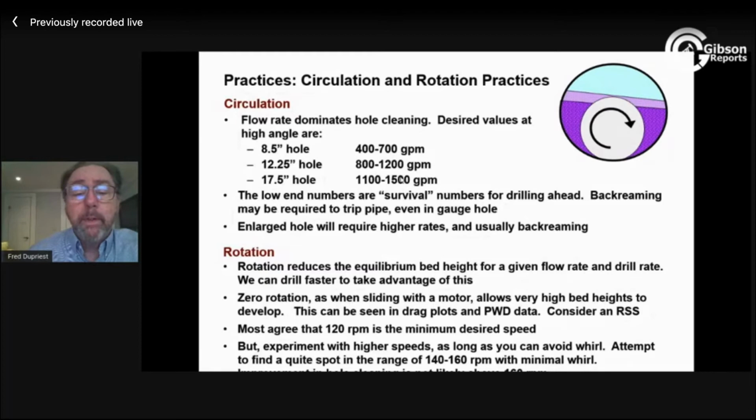700 is not a problem. And all of the new big offshore rigs built in the last few years are really being built for 2,000, 2,500 gallons a minute for these big holes that they drill. That's partly recognition that in the offshore environment, where you can't easily carry the mud weight to maintain a gauge hole, the empirical experience has been that we can compensate with a lot of flow rate.